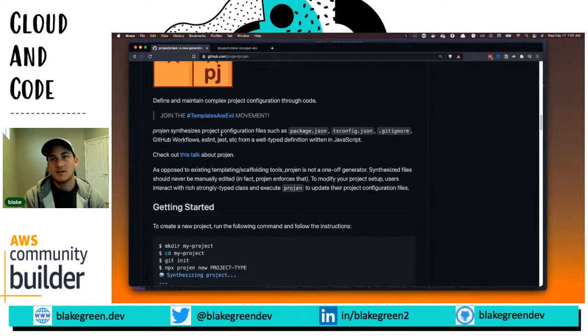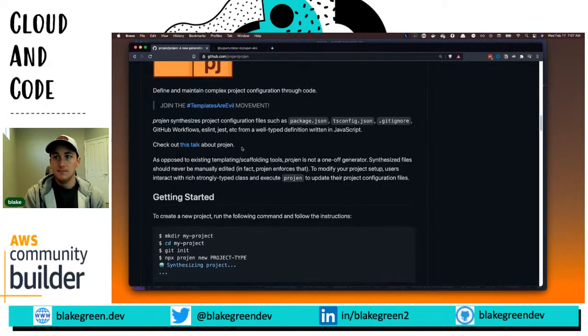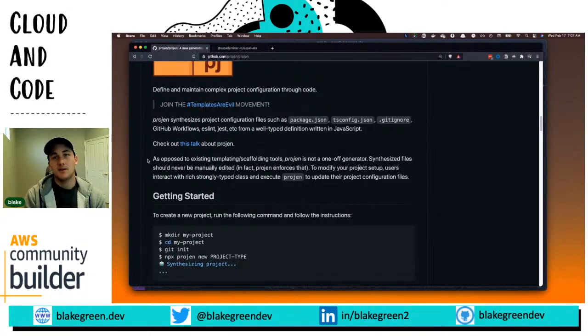Projen synthesizes project configuration files such as package.json, tsconfig.json, and gitignore, GitHub workflows, ESLint, jest, etc. from a well-typed definition written in JavaScript. Okay, here you go. I think this is its selling point here.